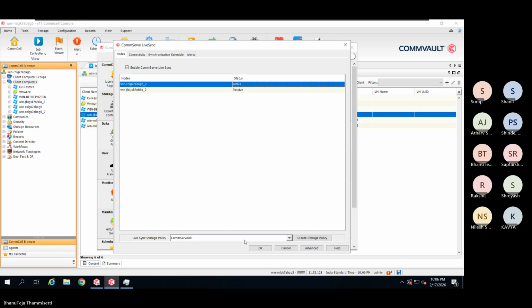Now you can use the same storage policy, which means the same schedule and same configuration details, to be replicated to the standby ComServe.